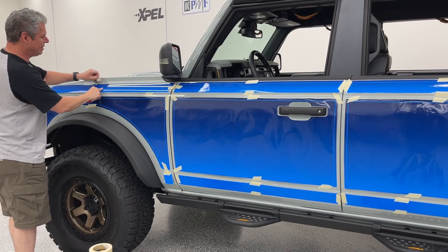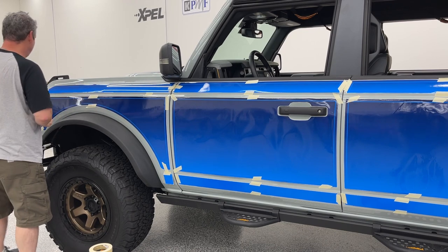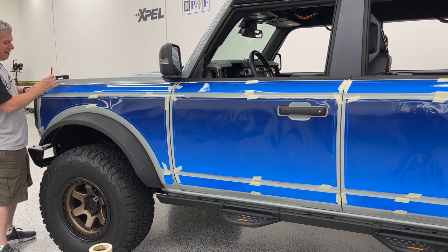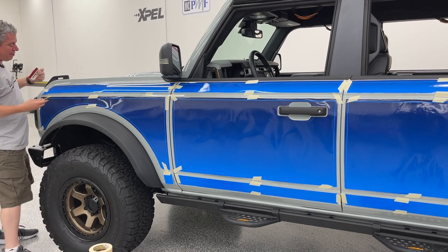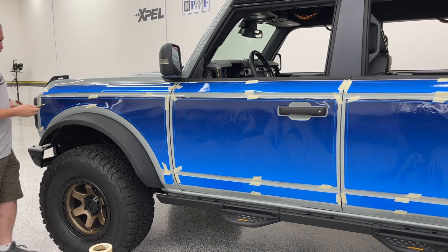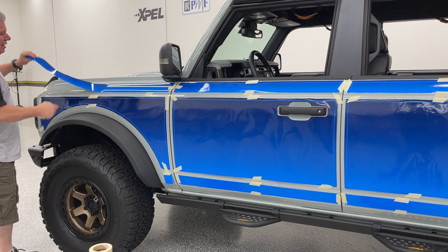Now I'm going to come back. I'm going to take these two pieces off, and then make that mark back on this one. And if for some reason this is not starting to tear, you can use your blade, and obviously don't cut on the paint, but just score that right on top of that vinyl. You just want to score that mask. Just barely drag that blade on top of that tape, and it'll give you enough to pop that off. And again, there's your second mark.